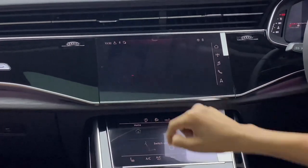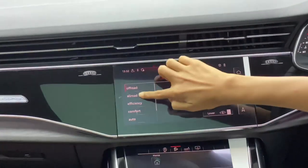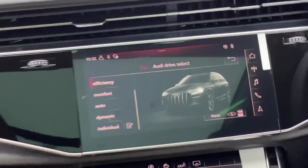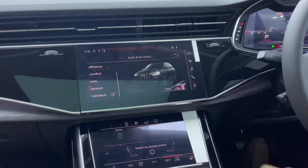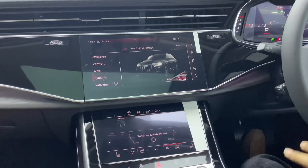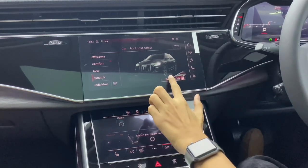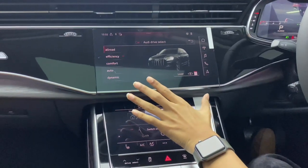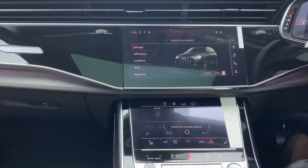So first you have Audi drive select. Over here you have the drive mode, like off-road, and on all road. Then, this is for the fuel economy and stuff: you have comfort, auto, and dynamic. I actually love the dynamic. This car has air suspension, so over here is the ride height of the vehicle. If we go over here, it's going to go all the way lowered. So the car is changing its ride height, which we're going to show you a little later.